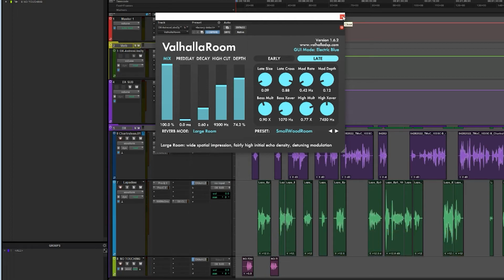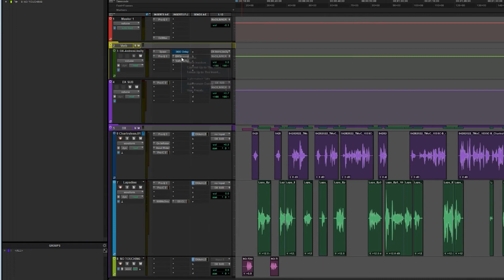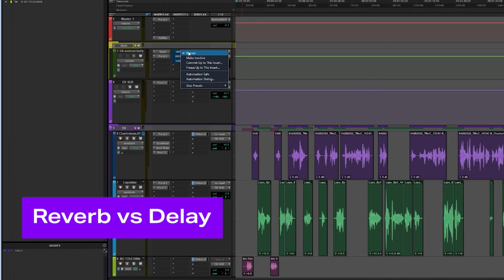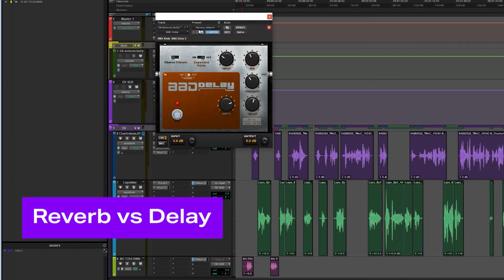So we could spend a lot of time talking about these specific reverbs, and I just wanted to pull them in here to show. And sometimes I pop this in here too, just to show this built-in junk delay that's hilarious. It comes with Pro Tools, at least I think it did.